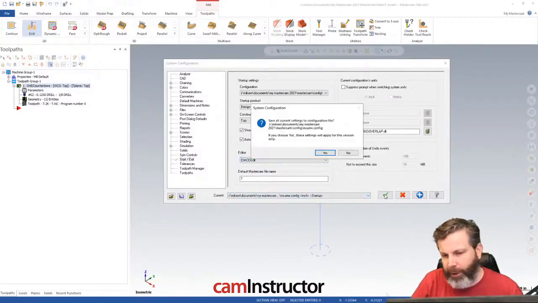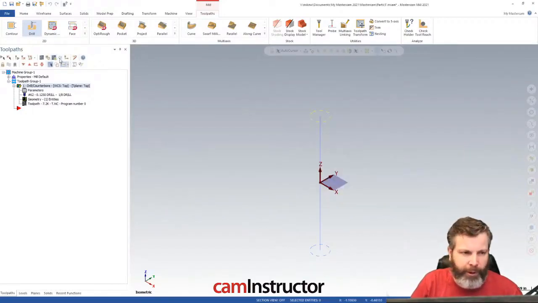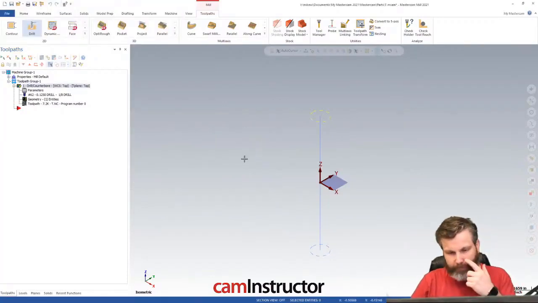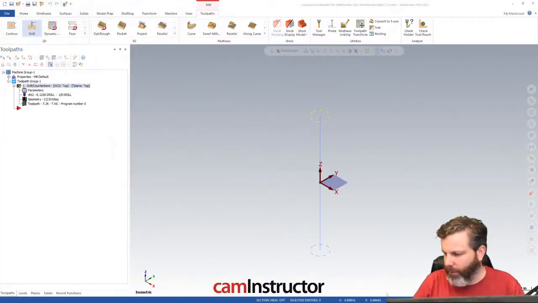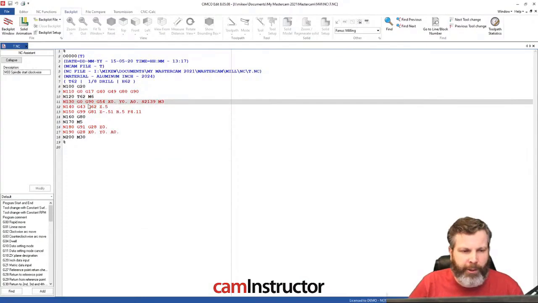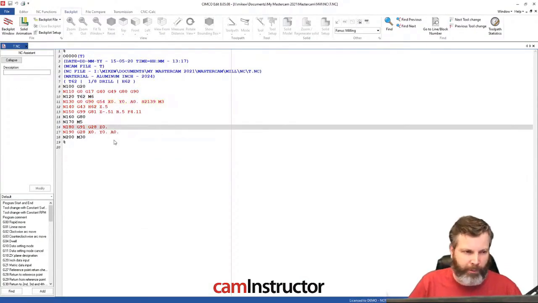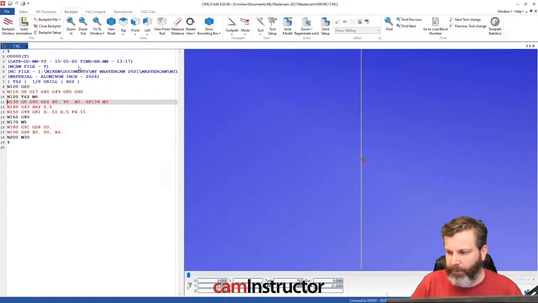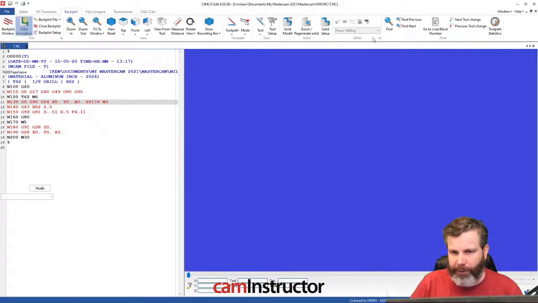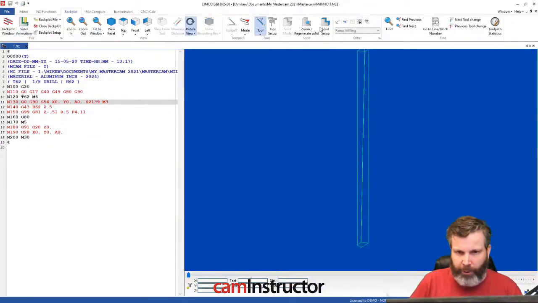So this one, you have to pay for it. It costs money. You know, with that money, you do get some extra goodies. And this will take a second to load up because it's got those extra goodies to deal with. So there's that highlighting I was talking about where rapid motion shows up all red. This full version of Cimco, at least my full version of Cimco, has got that backplot that we talked about, little cheat to get into. It's also got solid animation as well, so you can see your code.